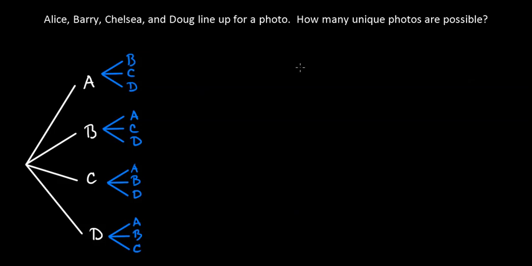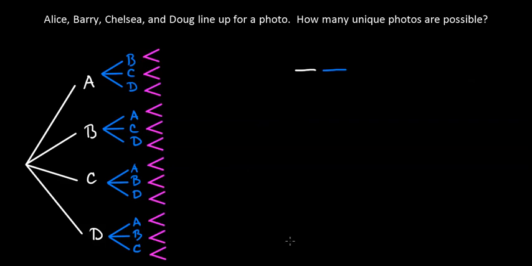So let's just keep track. Right now, we've already decided our four possible options for that leftmost position, and now we've already exhausted the possible options we have for that second position in our photograph, and now we're going to our third set of branches in our tree diagram. And it should also make sense if we have four people to choose from. Our tree diagram is four branches initially, and then for every branch it triples. We have a splintering off of three little sub branches in that next stage, representing the three remaining people. And now, of course, two branches splinter off at this third stage of our tree diagram, representing two people remaining.